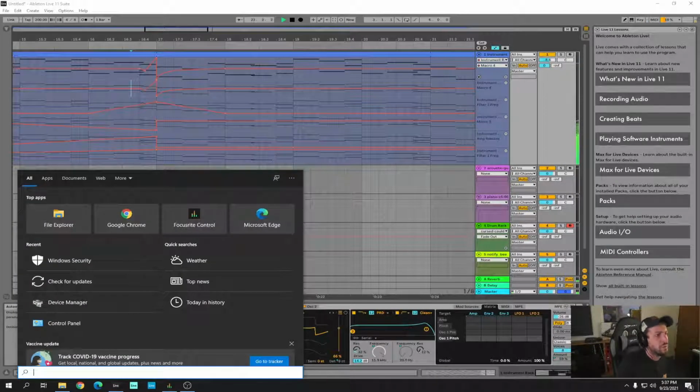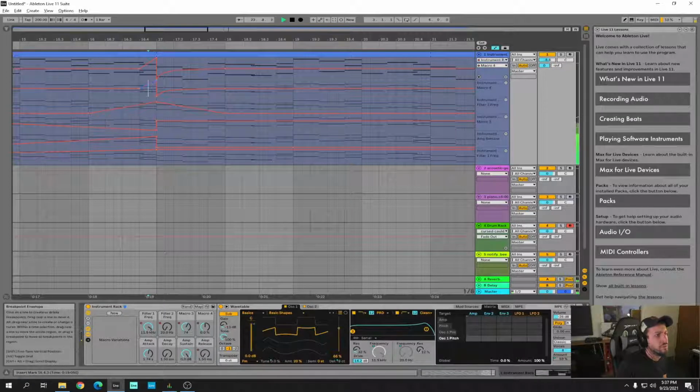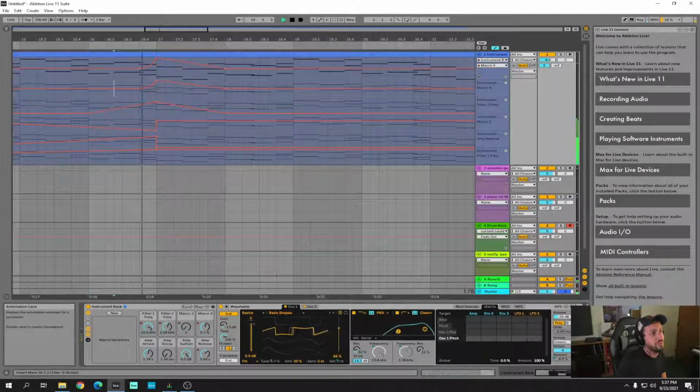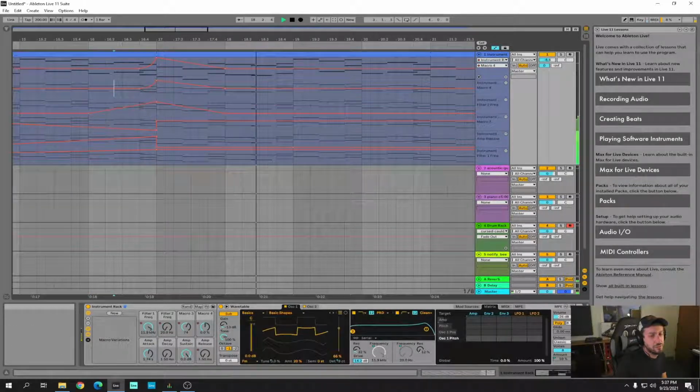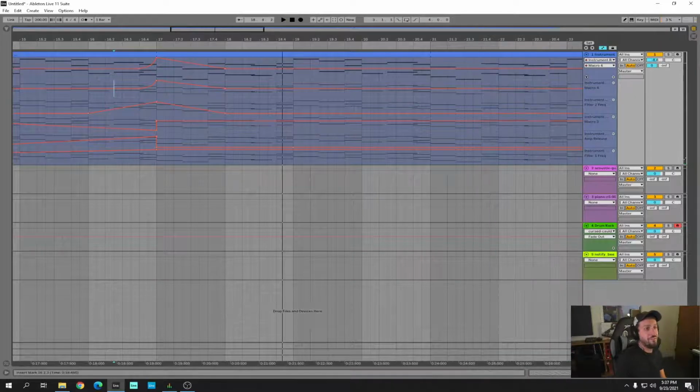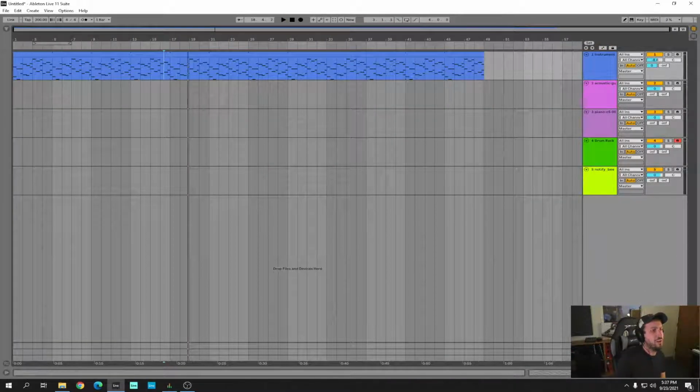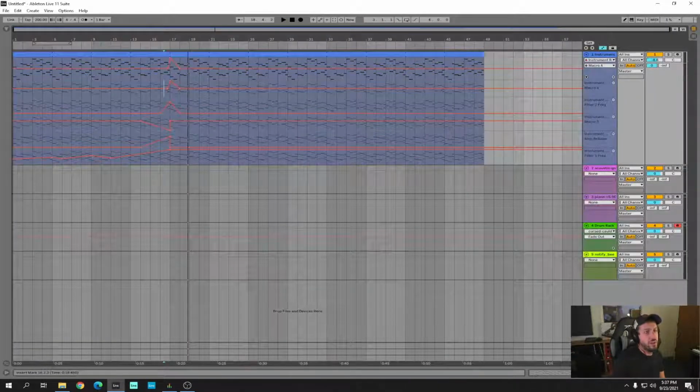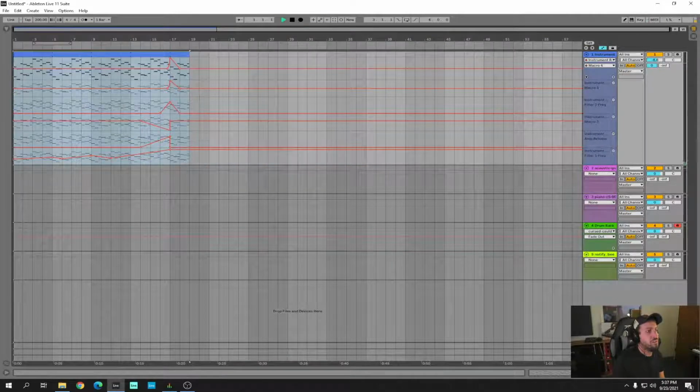Oops, whoops. Using a Mac keyboard too long. Let's do that. That's fun. I've been doing all these fun pitching effects. So here's what I did. I just dialed in a bunch of random stuff over these first few bars.